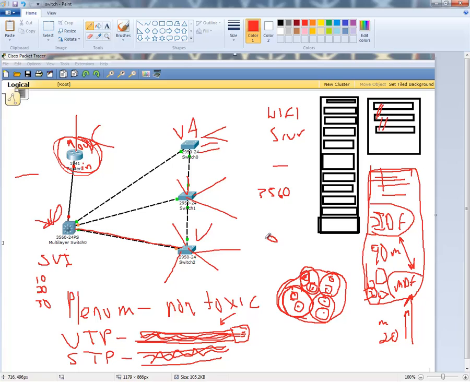That's the basic concept. So this is more of a cabling video than anything else, and show how you would set up your UPS, which is your uninterruptible power supply. So if you lose power to the building, you'll at least have enough time to power down your servers and your routers and your switches and stuff like that.